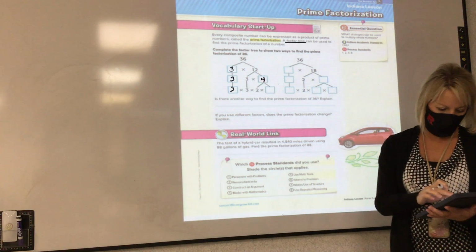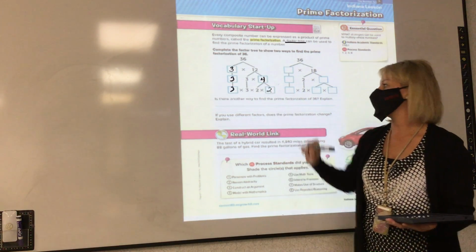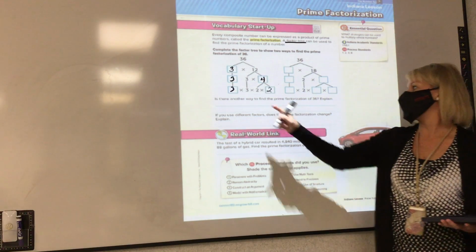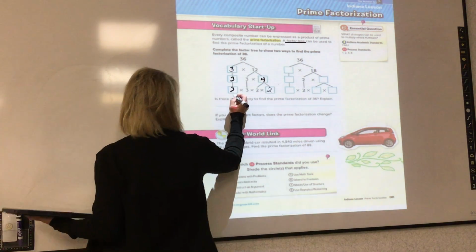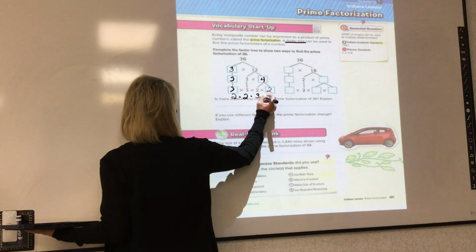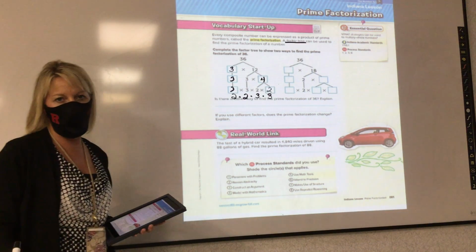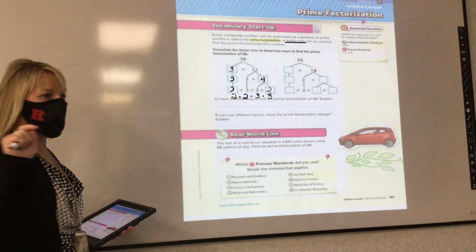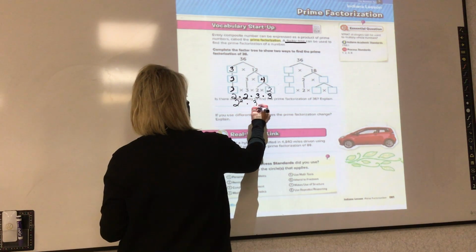But 4 is not prime, so we have to factor that again. So that's 2 times 2. But then we're going to write the prime factorization. Remember, it has to go least to greatest. So we're going to write it as 2 times 2, because there's 2 2's, times 3 times 3. Then I showed you last week another way of writing it with what do they call those little numbers? With exponents. Very good. So you're going to write it 2 squared times 3 squared.